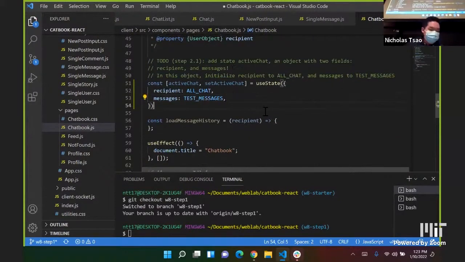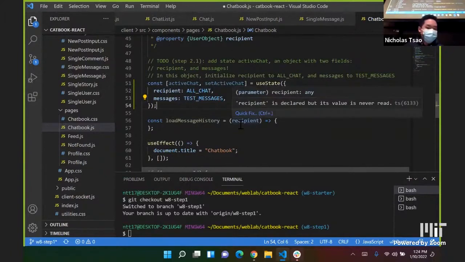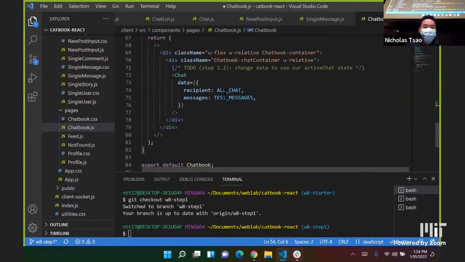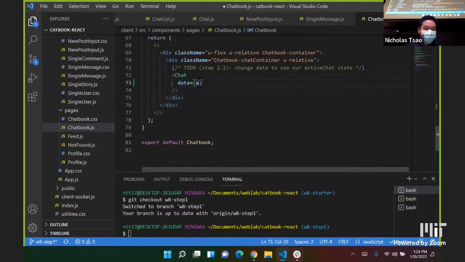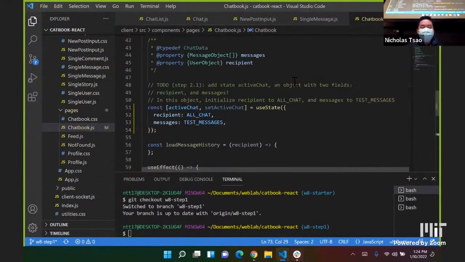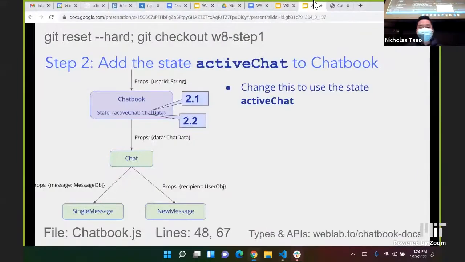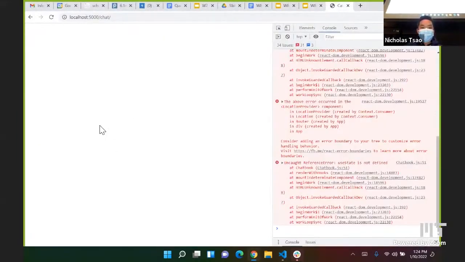Let's go. All right, so this is basically all we need to do for creating this active chat state. And now we will change our chat data right here to use the active state instead of this stuff here. So instead of this, we'll just use active chat. Boom. If we go back to the chat book itself, we should see... Oh, useState is not defined.